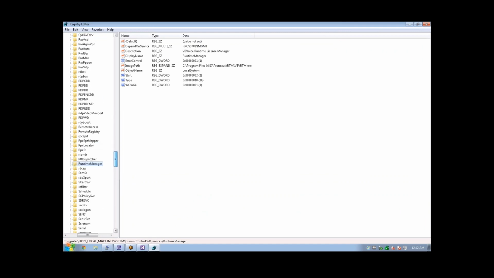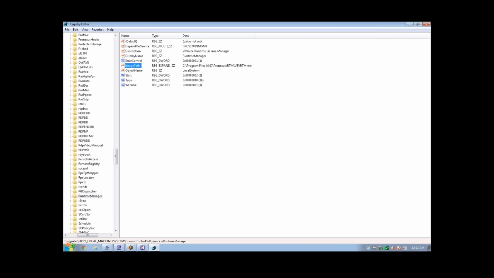Our Runtime Manager is registered here, and this is the way to start it. This is a long path to where the service exists, and this is where we started. So we need to basically do things like that, and these things are done through an installer, a service installer.